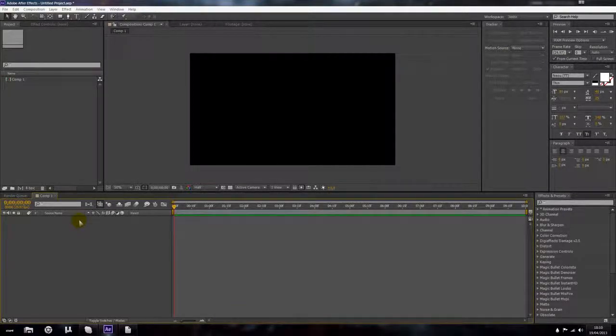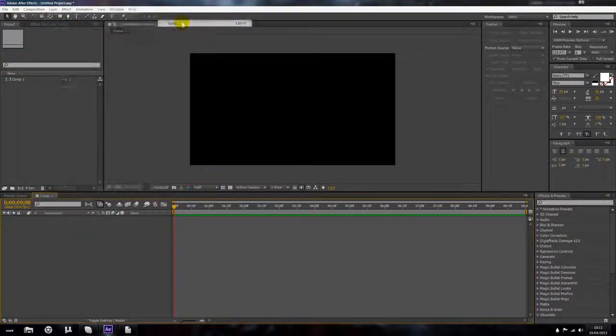Next up is the idea. So what is the idea we're doing? I'm improvising right now, so let's just do something very simple. I'm going to add some music, I'm going to add some flashes, I'm going to add some animation with zooming in and zooming out and fading in and fading out, also positioning. As I said before, we won't be using any animation presets because they're pre-made and it's kind of lame when you use them. But you may use them if you want. You still need to get used to After Effects after all.